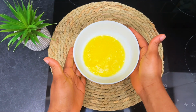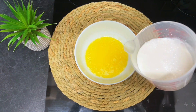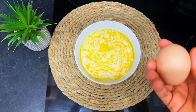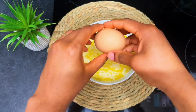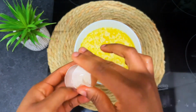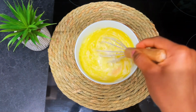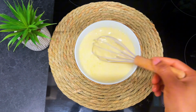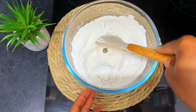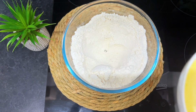All right, now let's mix our wet ingredients. Okay, so here is our butter, melted butter. We're using 100 grams, and we've added 1 cup of coconut milk. Okay, now crack in 1 large egg. Okay, and whisk. Yeah, as you can see, all done. Set it aside.